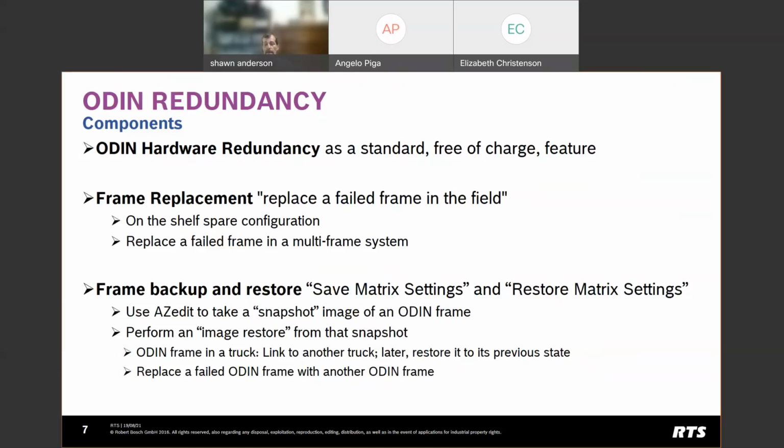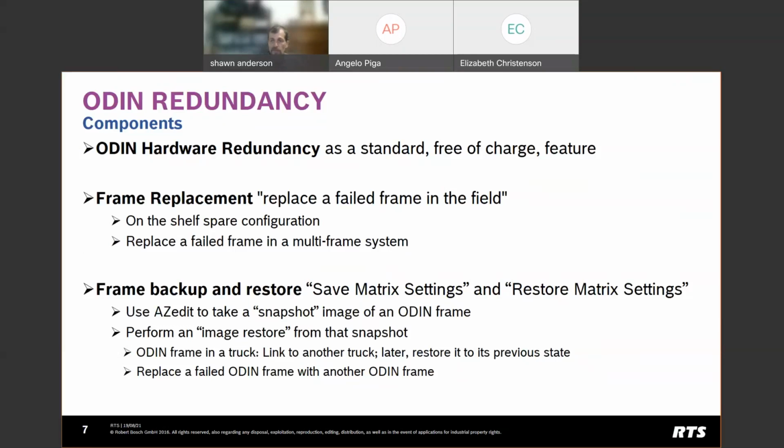So if you don't want an active backup, more of an on-the-shelf spare, where this will come in handy is, say, if you have multiple studios running independent Odins, you don't have to have a backup Odin for every studio. You can have a simple one on the shelf, load its backup image or its restore image, put it into the fiber loop, and it will take over, has all its programming, its IP information, has all of the user and key settings from your ZEdit file, and is able to quickly come up and restore your system to operation. So again, it's called backup and restore. And again, it's based on snapshots of your system.